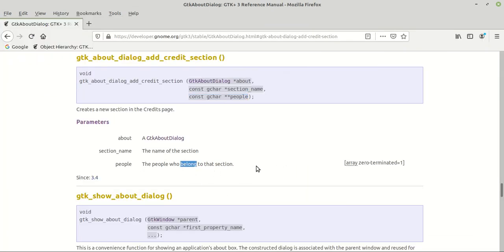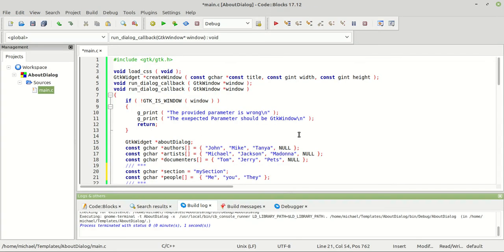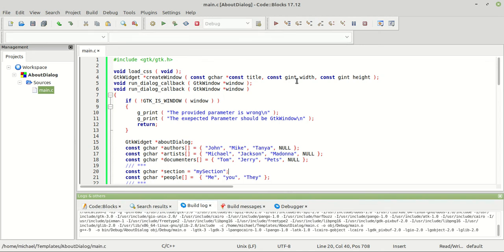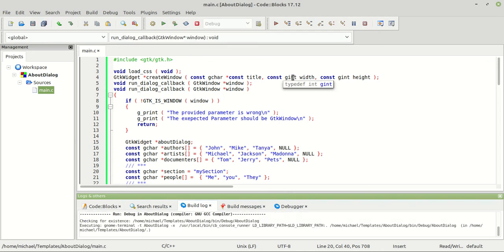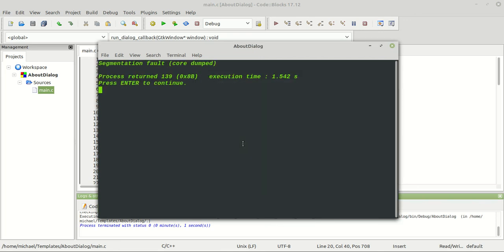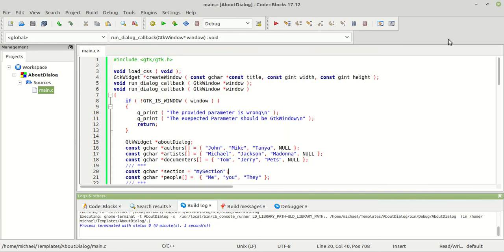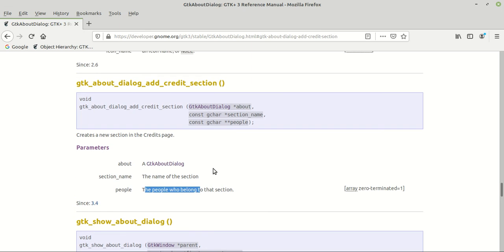And here, watch, it says the people who belong to the section, and it says NULL-terminated array. So we are not going to provide a null anymore here, we are just creating 3 people right here. Okay, me, you, and they. Let's see what happens. Bam, you see, it is clear that we need to provide a null here, but the documentation doesn't say anything about it.